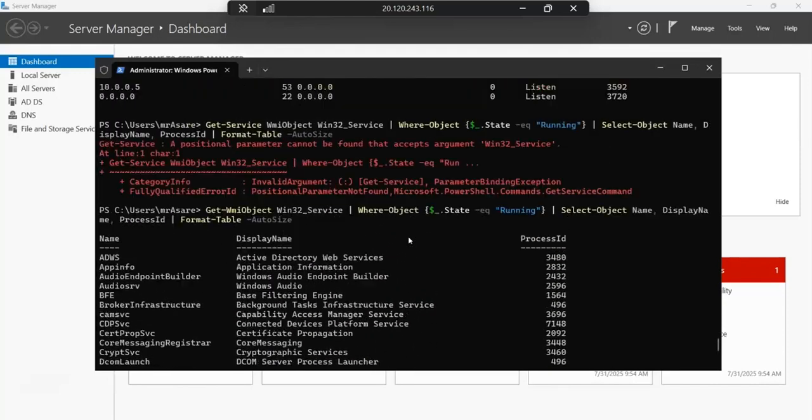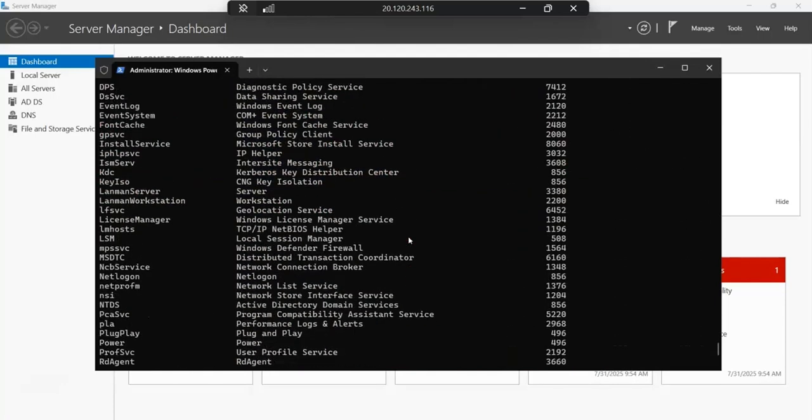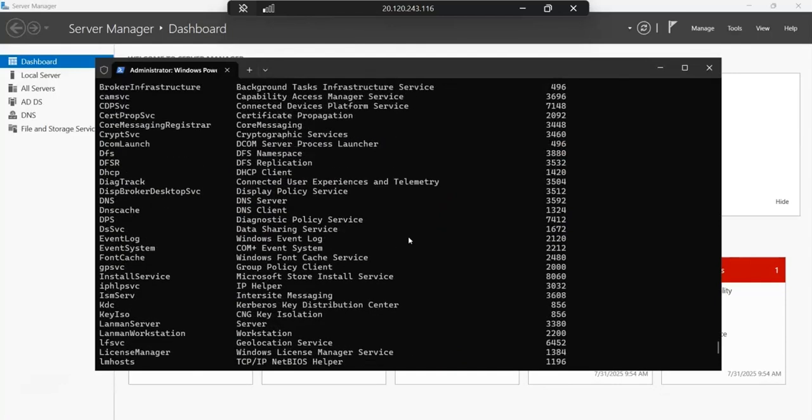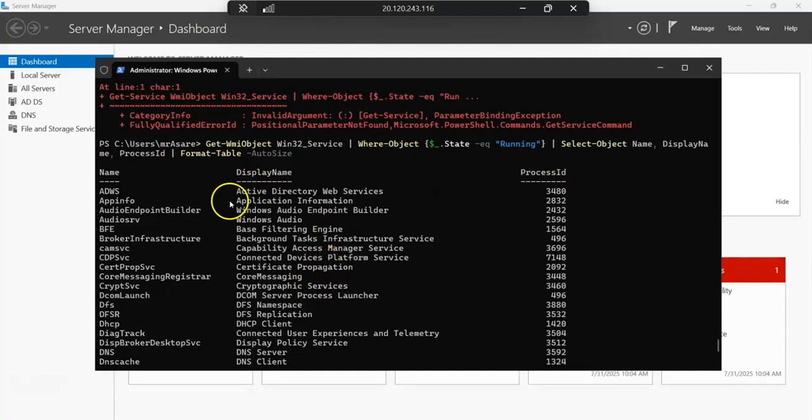which gives me a list of processes and their display names and their processing IDs. So okay, so these are my services running on my system.